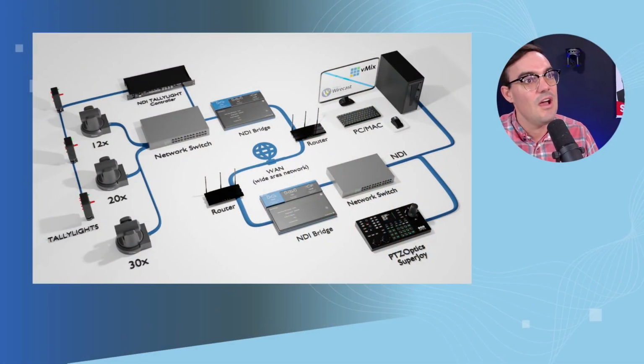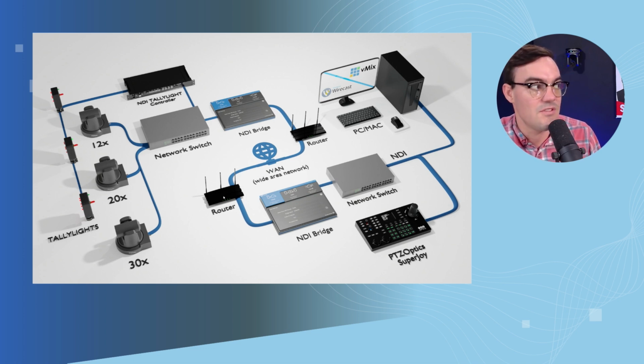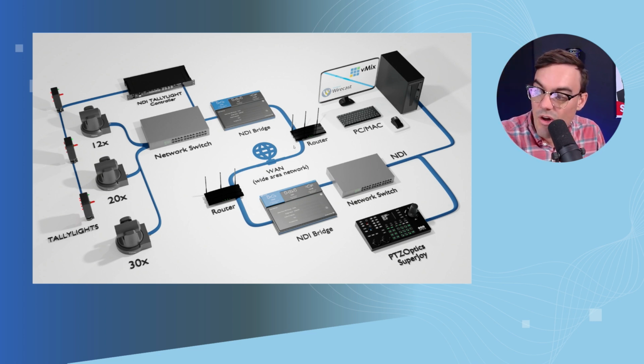I know that might have been a little bit of a crazy setup, so I just want to break this down for you. Essentially, when you have a network, a local area network, the NDI was generally first designed to work on a local area network. Your network probably has a router, and the router essentially is the brains of the network, right? And the router essentially connects to a network switch, and all of your PTZ cameras and the SuperJoy or your joystick controllers, computers, everything connects to the same network, right? But it's not generally connected all the way to another local area network.